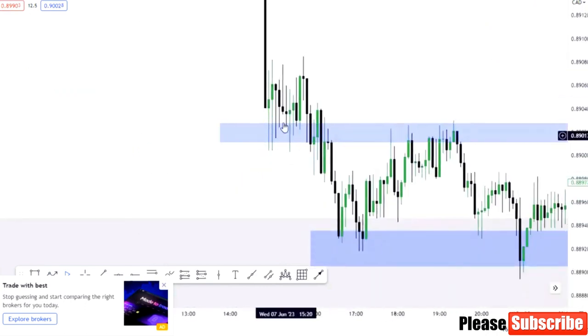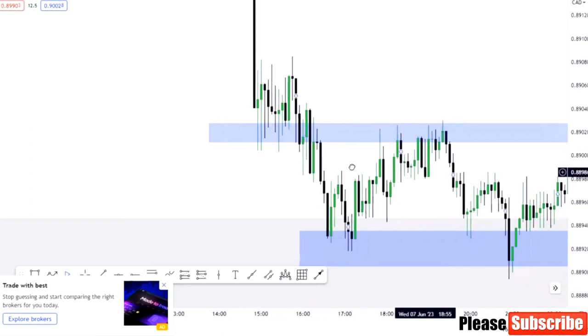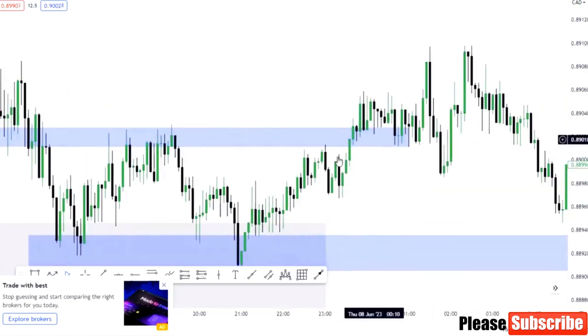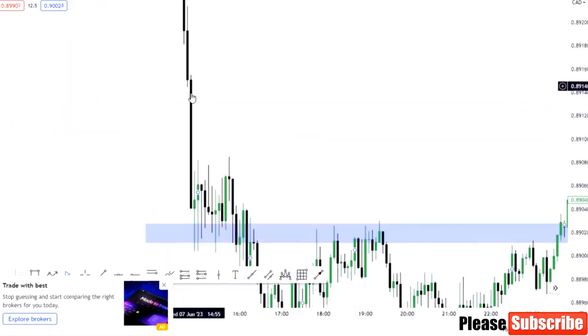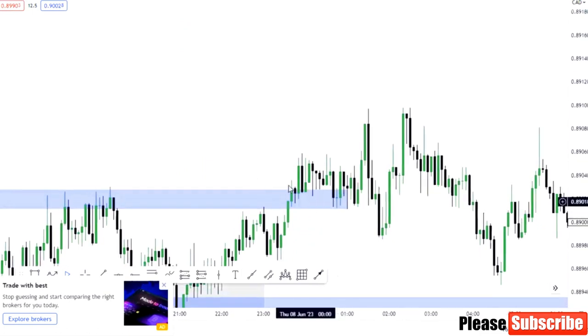Over here, this pivot level was very good. You can see we had a lot of rejections here, and when it was time for the market to break through, the market broke through, but the candles were not massive. When I'm talking about a massive breakthrough, I'm talking about breaks like this with candles like this. So we have choppy candles. You can see we have candles everywhere, and the market came back to test the zone.